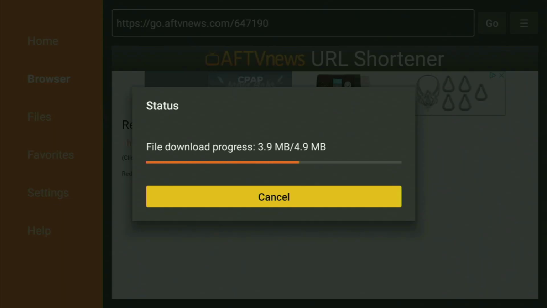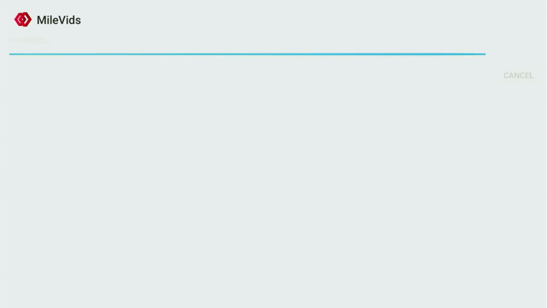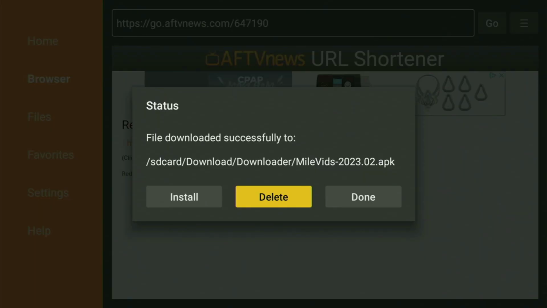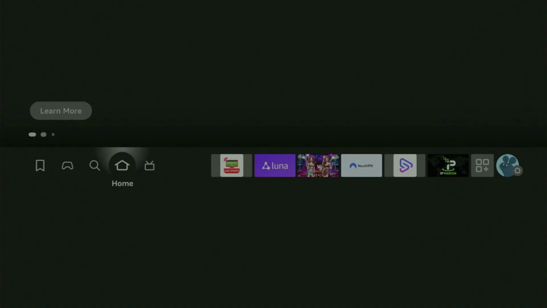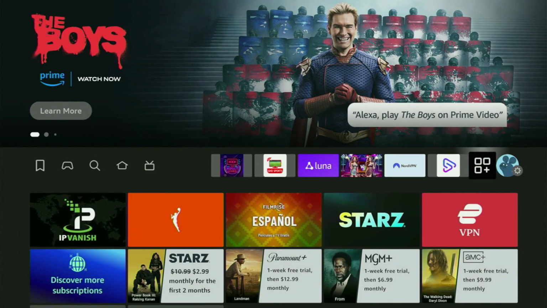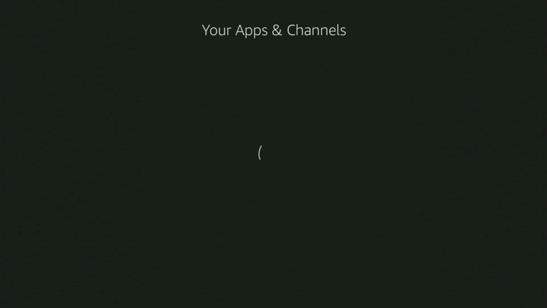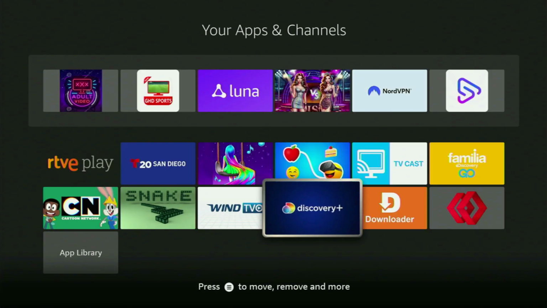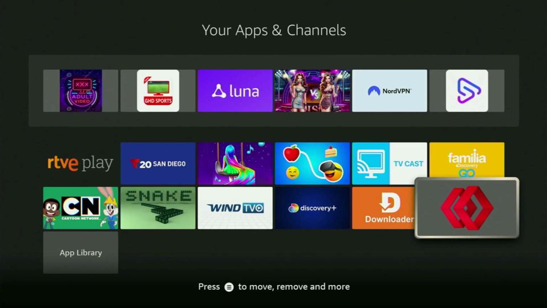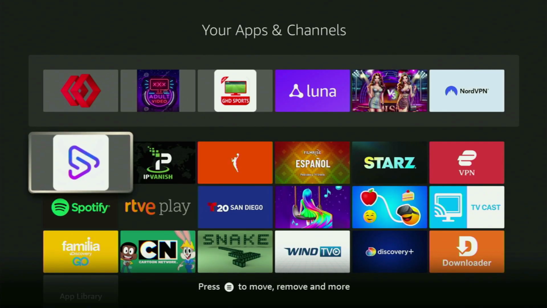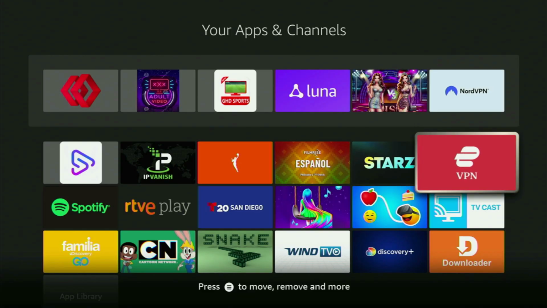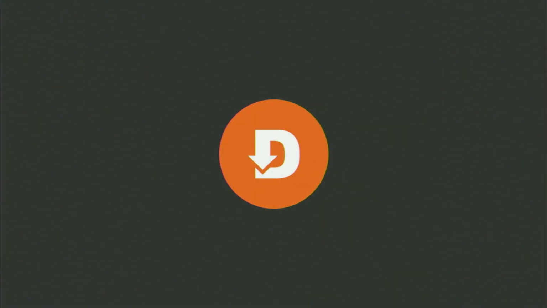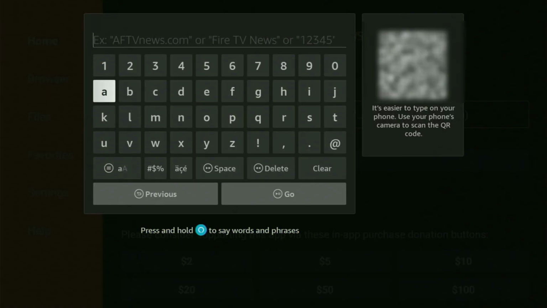And now the download of the second app has started. It's pretty small, so literally it took us only a couple of seconds to download the app. And then of course we make sure to install it to our device. After that, like previously, click done and delete unnecessary installation files from the Fire Stick. And then again, we'll go and take a look at the list of apps on your device. Let me open it up, and here's the second app we got for you, but not the last one today. So let me put it up front as well for easy access of the app, and then straight away we return back to Downloader so we could get you even more spicy content today.